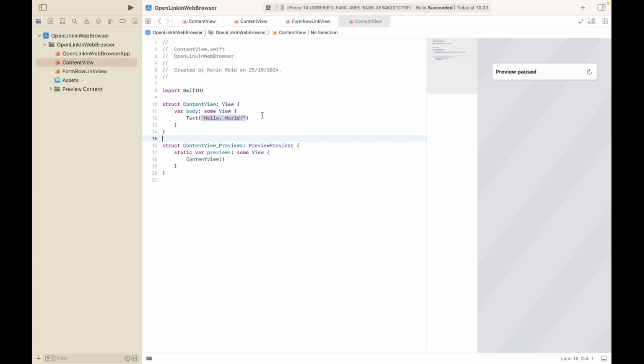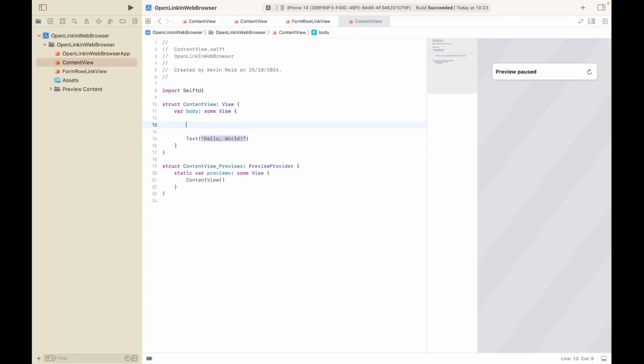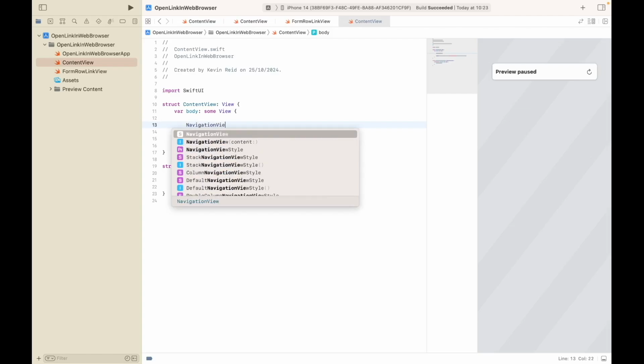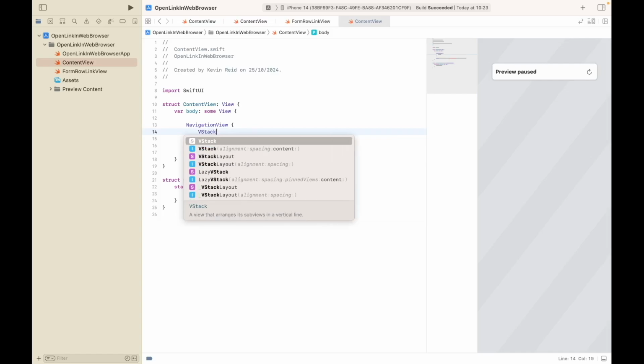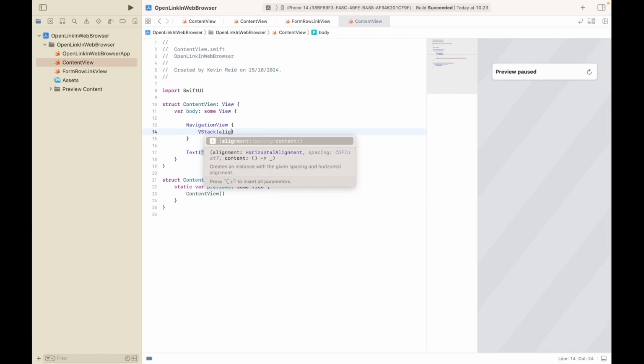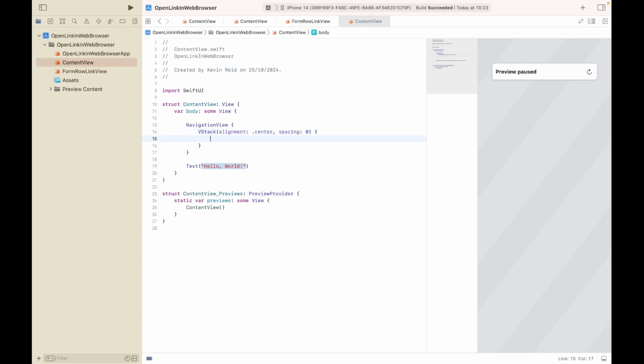So in your content view, add the following. Navigation view, VStack, alignment center, spacing 0. Next thing we will add is a form.